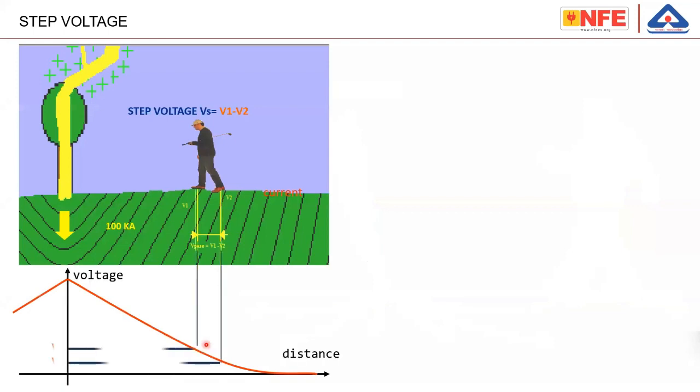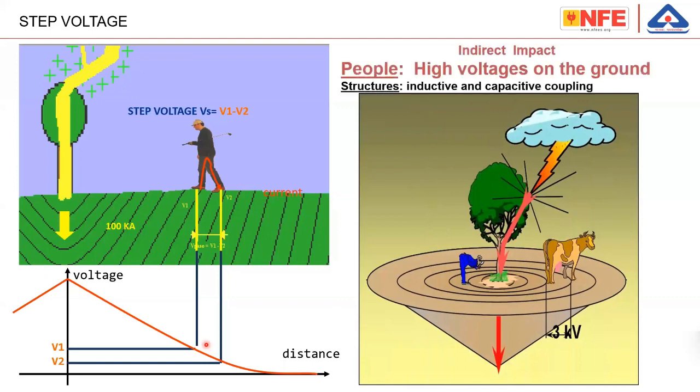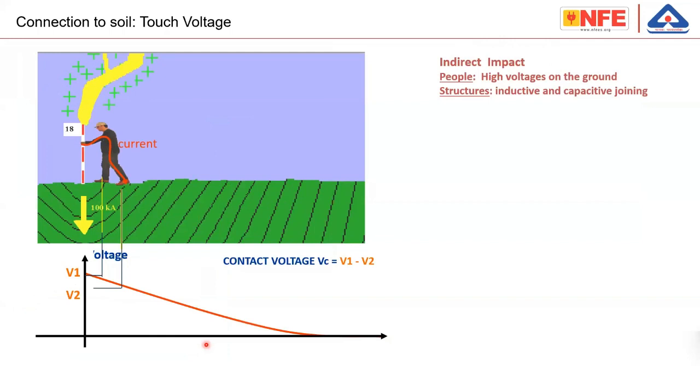Here you can see a typical picture of step voltage. Voltage gradient means the point of strike, or the point at which the current is entering the soil, will have a very high potential with respect to a faraway place, and a person standing across this potential gradient will experience step voltage, and the current will try to flow through the body, which will injure the person. So two examples are here. The lightning is striking the tree, and the person standing nearby is getting the touch or the step voltage. So in the lightning protection standards, we say it's an indirect impact. Similarly, touch voltage is nothing but a person touching some metallic objects where full or partial lightning current is flowing, and his feet are at a different potential. As a result, the person may get injured.